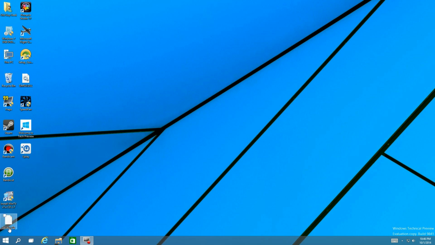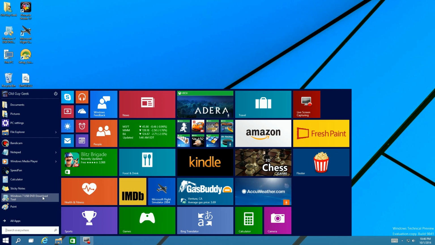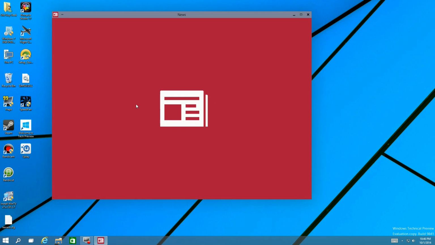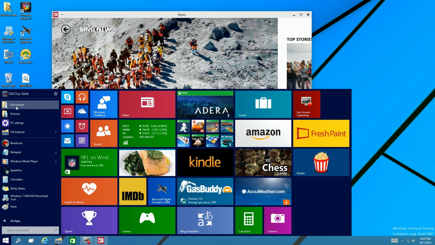Okay, here's a great little feature in Windows 10 that hasn't been talked about yet. You notice that we have our applications here that can run, and we just simply click on them to bring them up into our desktop. Under the new Windows 10, even Windows 8 applications run that way. So if we click on any one of these, for example News, it comes up in its own little window and runs on the desktop. You can make it full screen, of course.